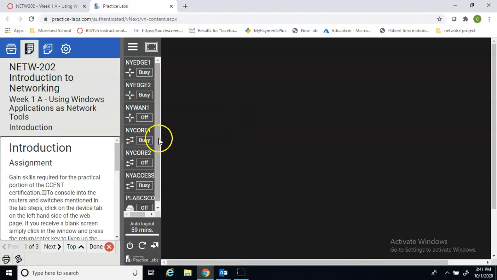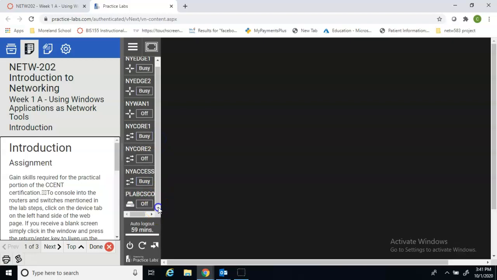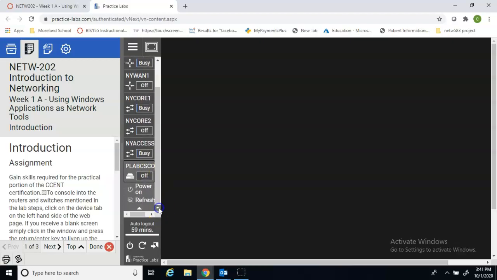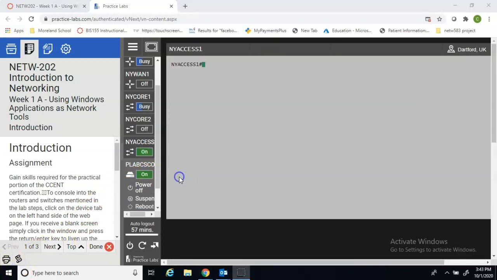Now it takes a few minutes for these computers to turn on, and the one that we want to turn on we have to specifically turn on, so click on the one down here at the bottom that says PLAB CSCO, pretty sure that's short for Cisco, 01, and then you'll scroll down a little bit and power on. Once it turns green, then it's ready. Okay, once this computer turns green, we're ready to go, so we don't need to wait any longer.